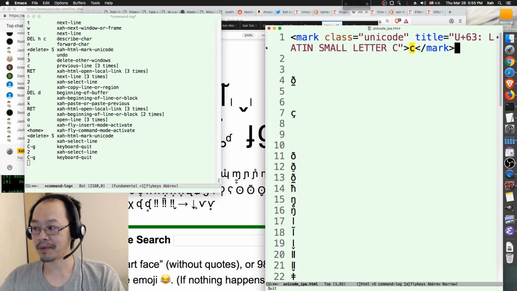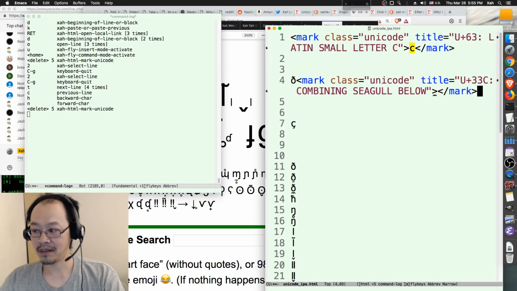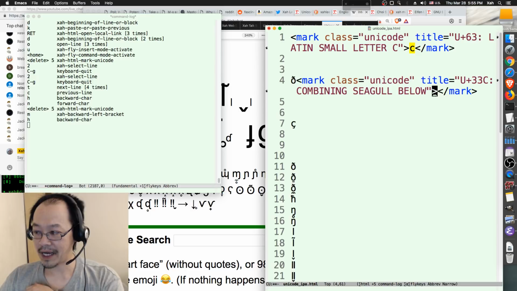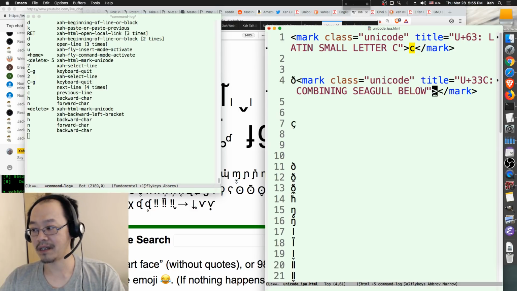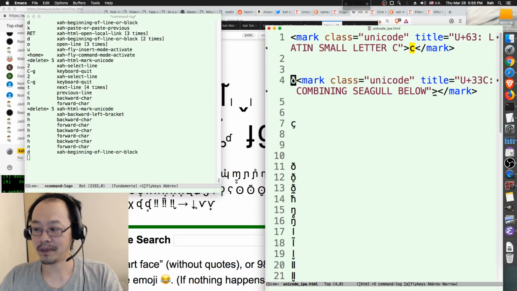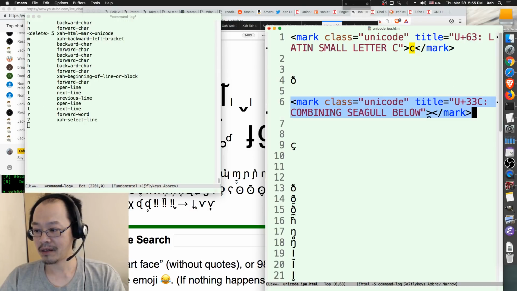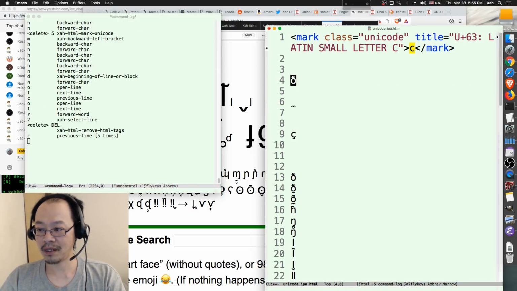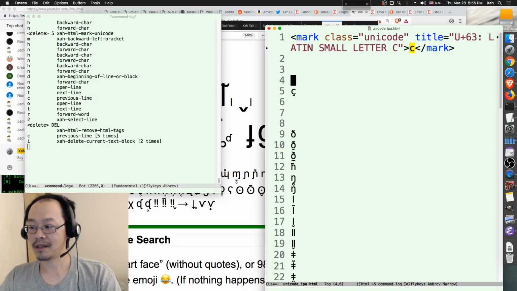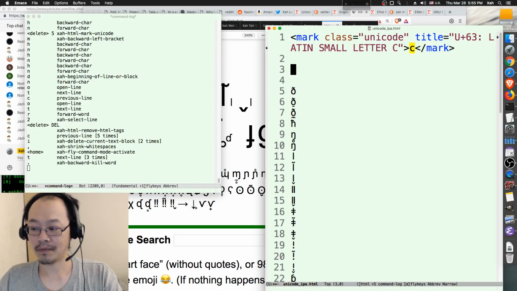Now for this one, if we do that, you see it did it for this m with a subscript. But you can see there are actually two characters here. That character is made up of this one and this one. So that is why the macro is all screwed up.